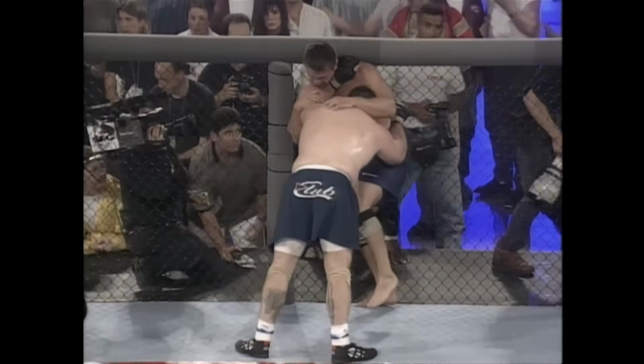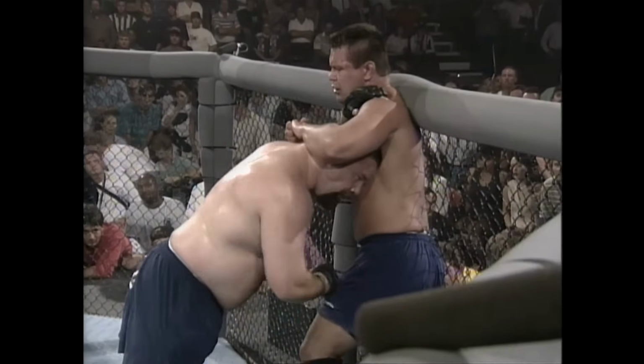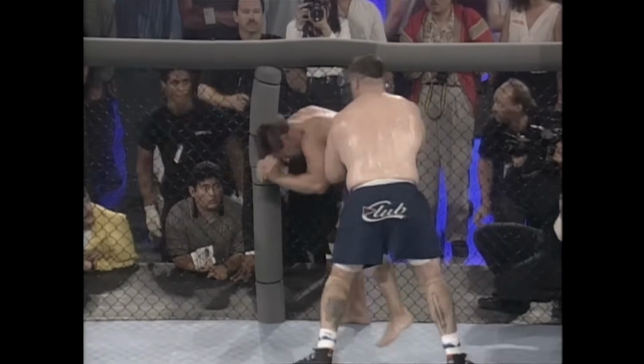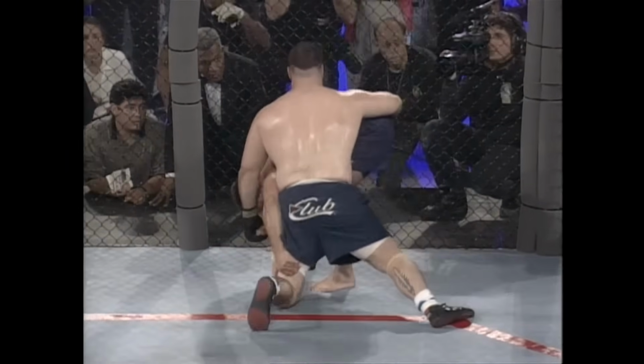Nothing yet here. Taktarov doesn't mind being up there against the fence. He doesn't mind at all. He can lift his knee, prevent the body shots. Can't really get hit in the head with a full leverage punch. Oh, Tank got through again. There's a left hand by Tank.